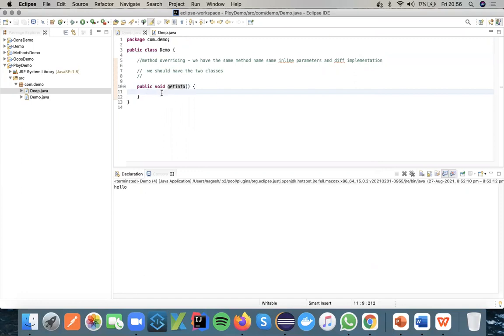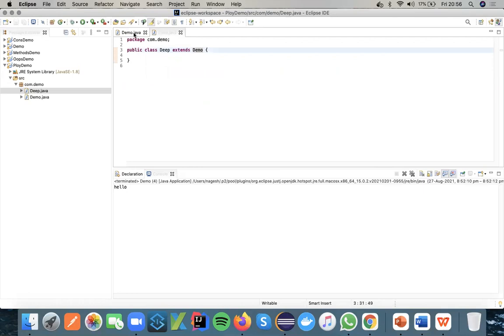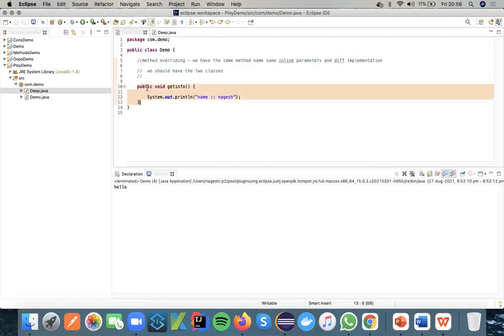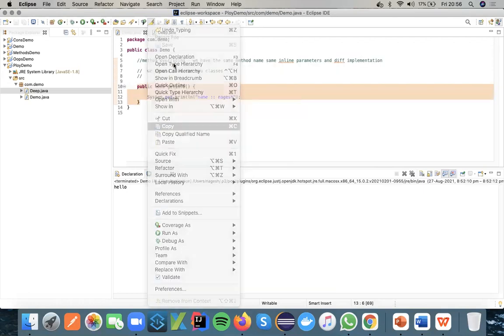And here, what values am I getting? System.out.println name Nagesh. Suppose this method is returning this, and we will have the same method and the implementation is different.